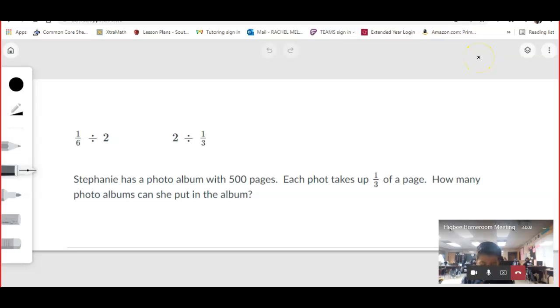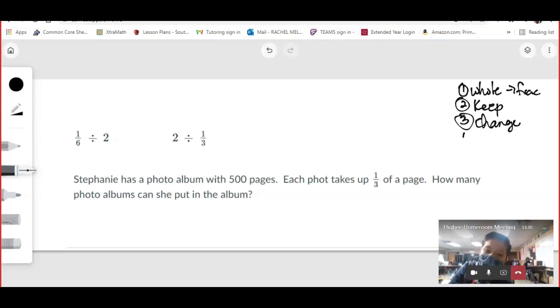That are just the algorithm, and then one that is a word problem. All right, so I'm going to just write myself some quick notes. So what's the first thing I need to do? Change the whole number to a fraction. Okay. Then what? You keep the first. Then what? Keep the first number. You change the operation. Then what? Then you flip. Then you multiply. Okay, very good.